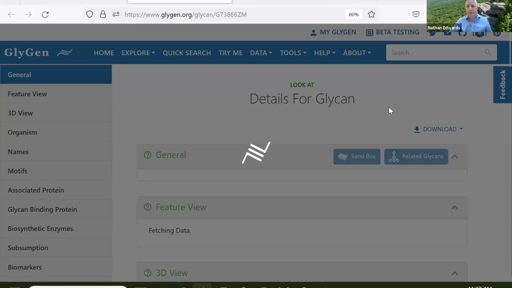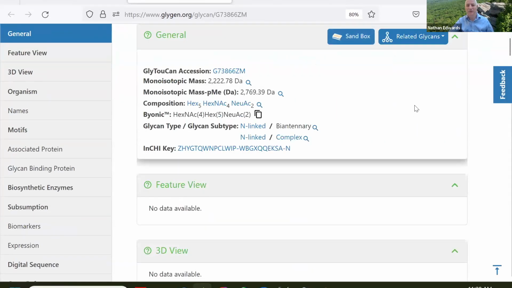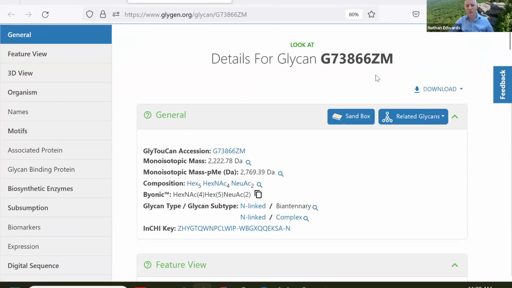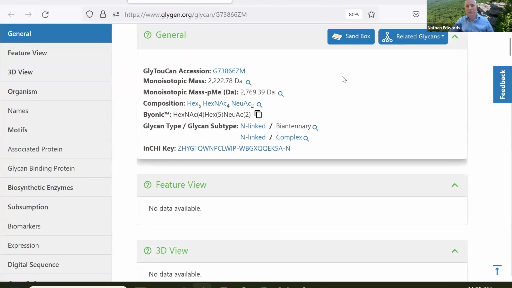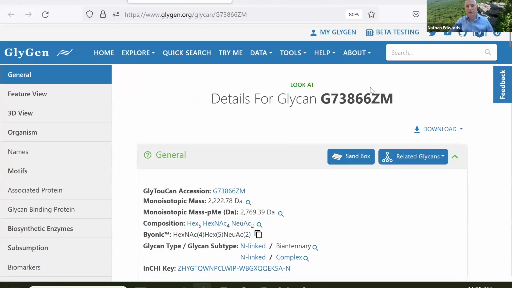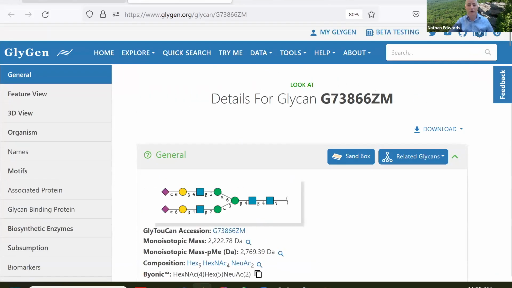Here is that structure, which we will see soon enough. Here we go. The image will come up shortly. So this must be an... oh no, there it is.